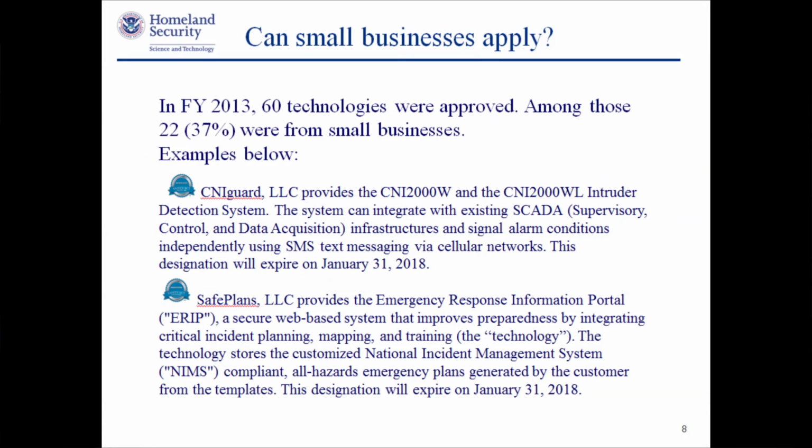Okay, a question we often get is, can small businesses apply for Safety Act protections? That is one we're asked actually quite frequently. And the answer is, of course they can. The Safety Act is impartial to the size of the applicant's business size or business situation. Protections have been granted to very small, less than 20 people type businesses, and to very large businesses encompassing several 100,000 people. Some examples can be found on our website.